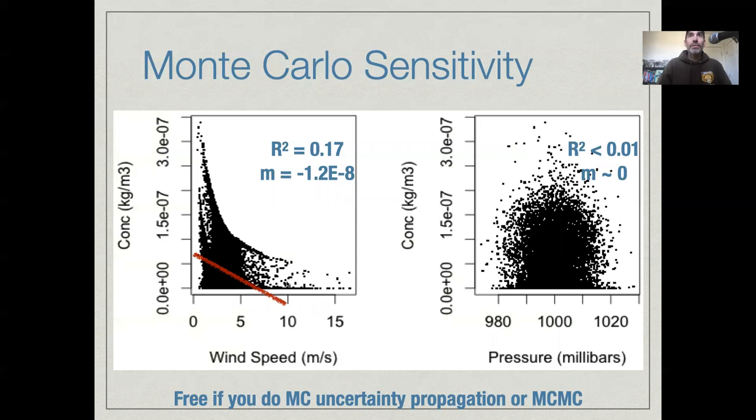But I'm going to focus on one form of sensitivity analysis, which is our Monte Carlo sensitivity analysis. So if you imagine that I've run a model thousands of times where I'm sampling the parameters jointly. So not on a grid, I'm just drawing them randomly from their joint distribution. And I run the model thousands of times. Then I can look at what the model predicts. Here I'm just visualizing, in this case, this is an atmospheric transport model. We'll talk about it later in the semester. So here's predicting concentration of some pollutant as a function of wind speed. Here's predicting concentration as a function of air pressure. And this model has something like a dozen inputs into it.